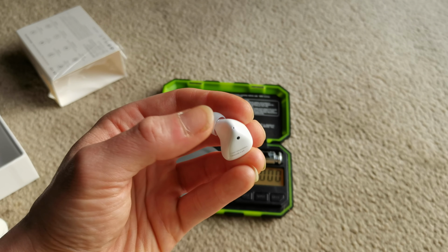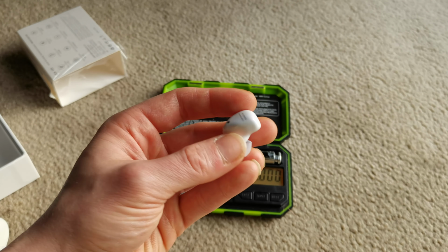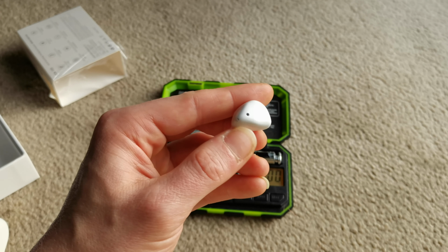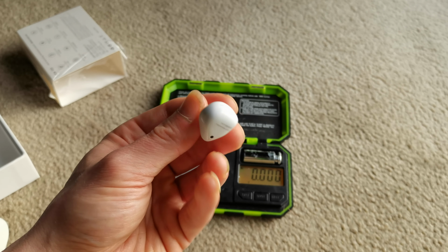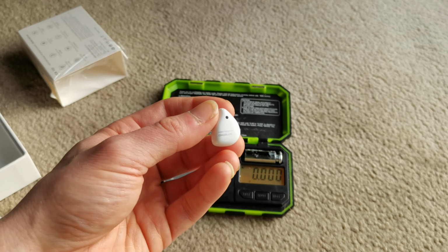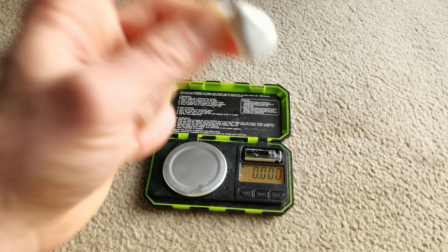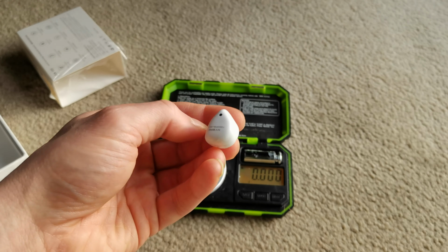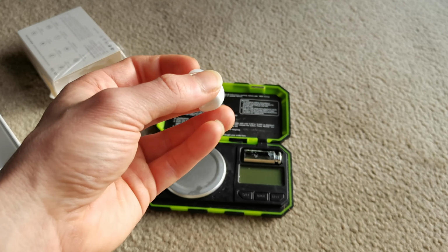You have some vents in here, so it is actually tuned. I think the unit inside, if I remember, the dynamic one at least, is 8mm, so it's quite fast bass. It does bleed a bit into the mids, but for this price range you cannot really complain. Now if you go for the use, I did about 10-15 miles running with those in, not a problem. On the memory foam tips, with the stock tips I would lose them before I even leave the home. I can try to show you how it looks in my ear, maybe.